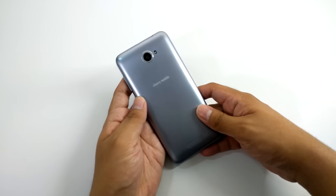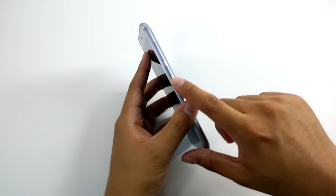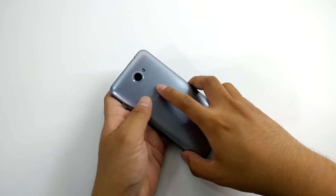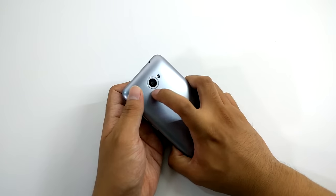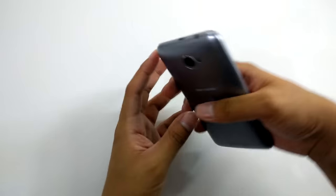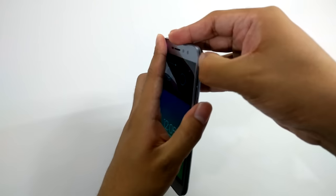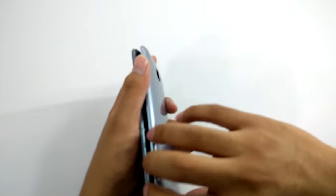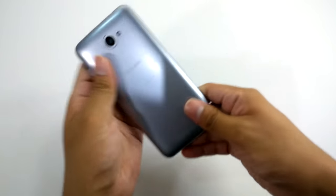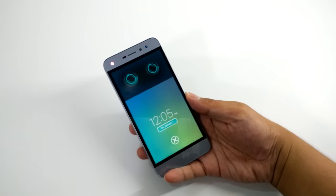And then sa likod, we got the Cherry Mobile logo in here, the speaker grill. It's made up of plastic. Nothing much to see about this one. We also have a power button on the side. There we go. So, power button, the volume rocker, the camera here, it's not protruding, mukha lang. And then we got the LED flash sa taas, we got the 3.5mm audio jack, the micro USB port, and then on the below, we got the microphone jack. Inside, let's unbox it. There we go. Okay, so we got the SIM card slot 1 and 2, and of course the micro SD card slot, the 2300mAh of battery. So yeah, that's it for our unboxing and hands-on of the Cherry Mobile Iris.